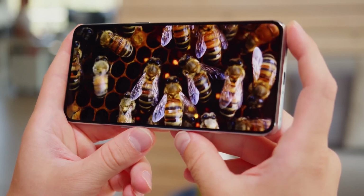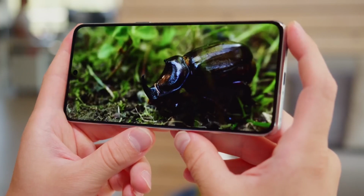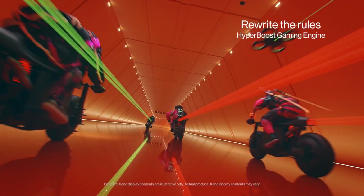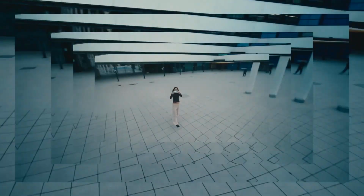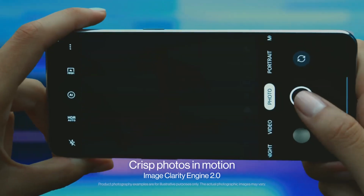But you can't have everything on a sub-$700 phone, and the 10T lacks a few things you'll find on the slightly pricier flagships. That list includes wireless charging and a robust water resistance rating. It's IP54 only. Camera quality isn't quite up there with the best, either. It can be inconsistent, though photos in good lighting generally look fine.